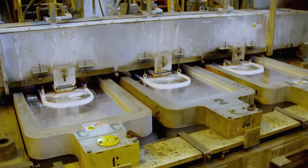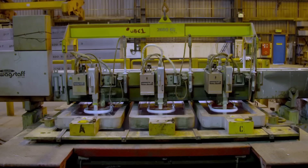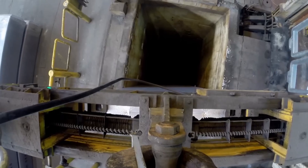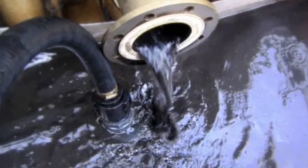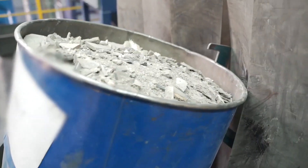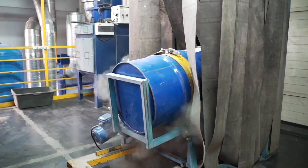The mat is cooled, crushed again, and dissolved in a series of chemical baths — usually using aqua regia, a mix of nitric and hydrochloric acid — or other proprietary leaching solutions designed to selectively dissolve specific metals. Each PGM dissolves differently depending on the acidity, temperature, and presence of oxidizers. Platinum and palladium dissolve relatively quickly. Rhodium, however, is notoriously stubborn. It's one of the most chemically inert elements on earth, which makes it both valuable and hard to recover.